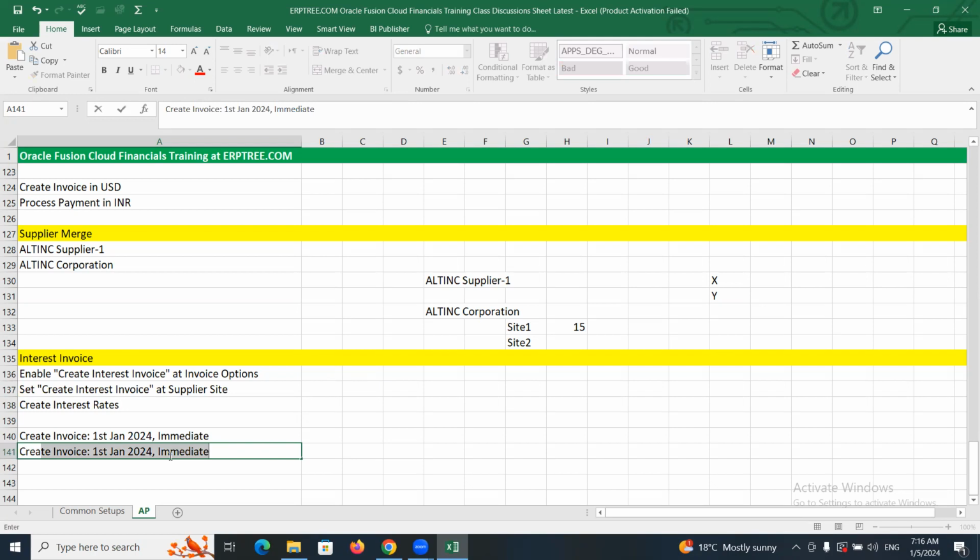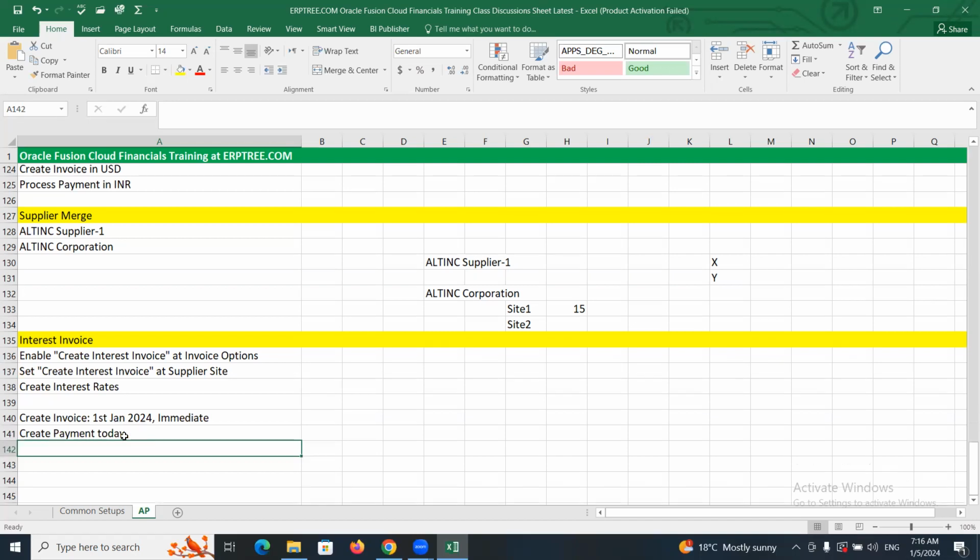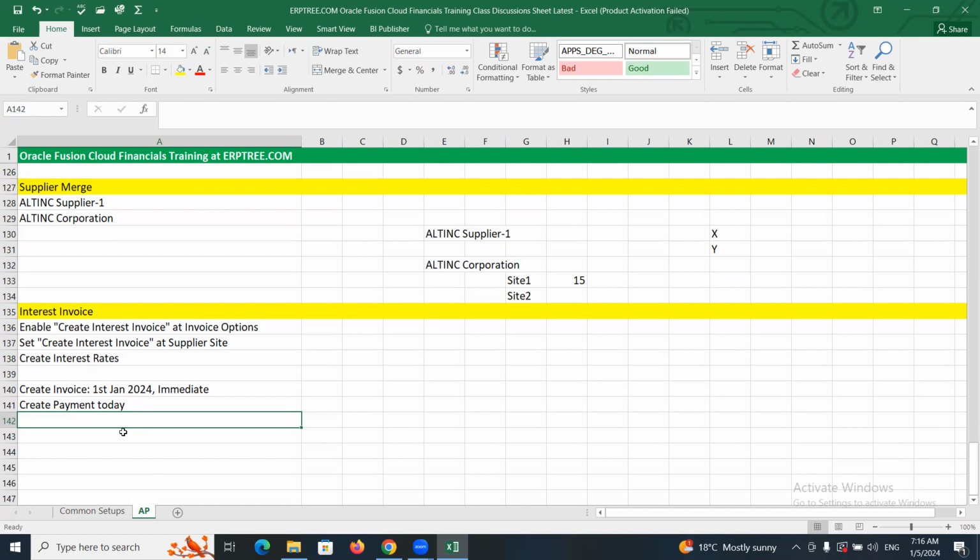So we will create the payment today. When you create the payment today, the system will calculate the interest for the past due, and with the interest amount, the system will create the interest invoice.